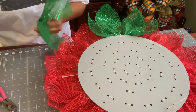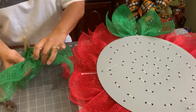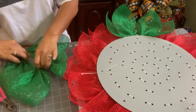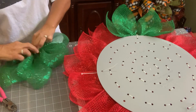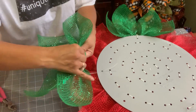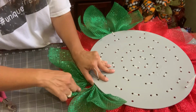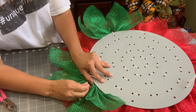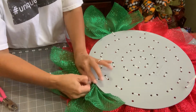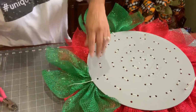So let's go ahead and I'm gonna go right here, and we're going to do the same thing we just did. So we're going to put 2 leaves right on top of each other, just like that, remembering to flip them over because we are working from the bottom side of the board. We're gonna put it right on top of the zip tie there and tuck it up in the board. Just like that.